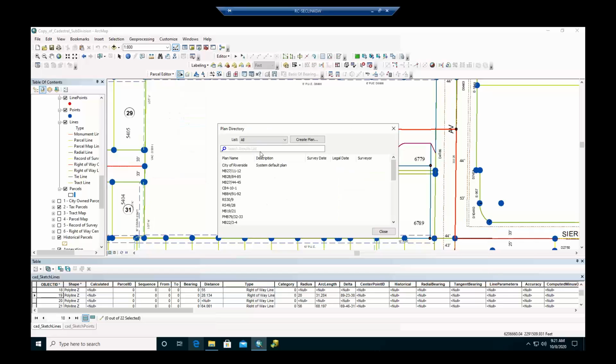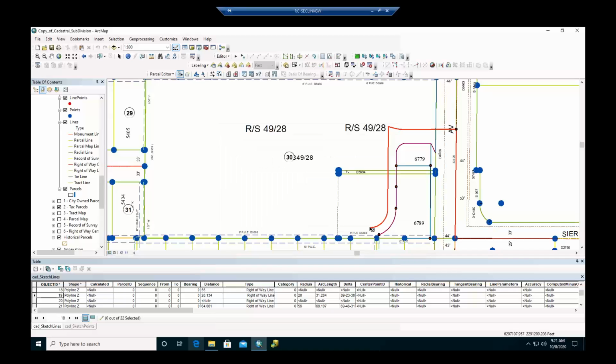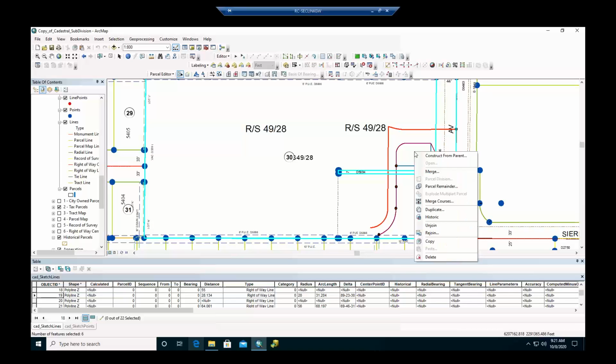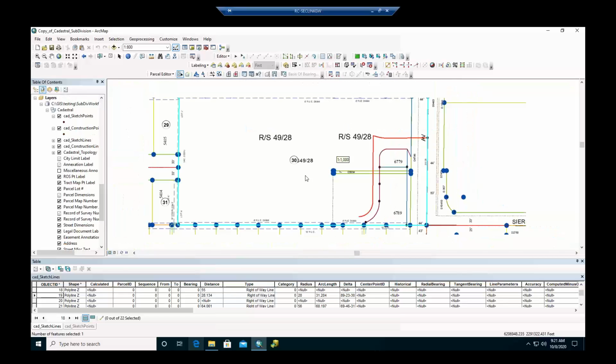I'm just trying to open up the, maybe if I say last 7 days. Okay, we had to define a new parcel at some point of time.